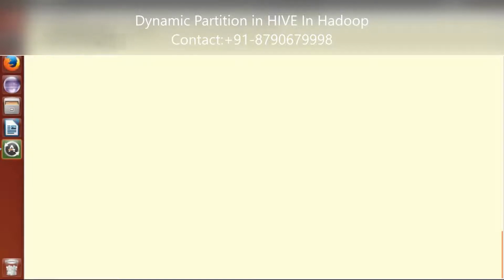So even for the dynamic partition, are we supposed to create the partitioned by column? Yes. You are creating a partition on top of a table, for example, but you need to specify on which column you want to do the partitioning. That is what we are mentioning. Unlike in static partitioning, where whenever we created a partition, for example, d equals 11, we had to mention the particular column value as well.